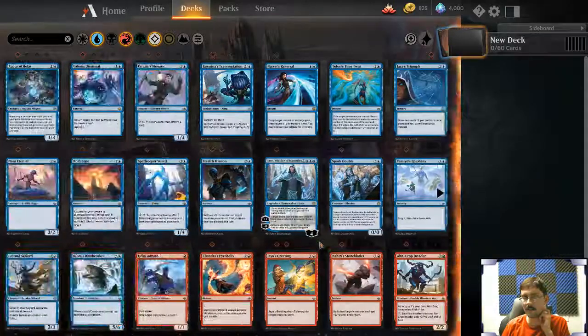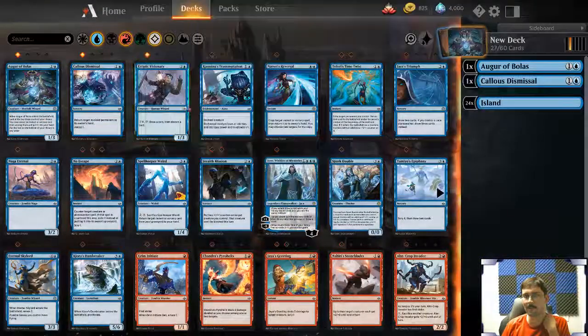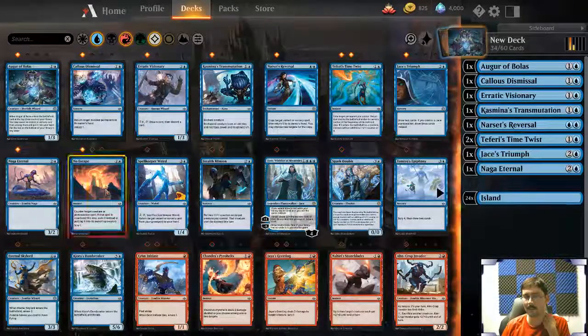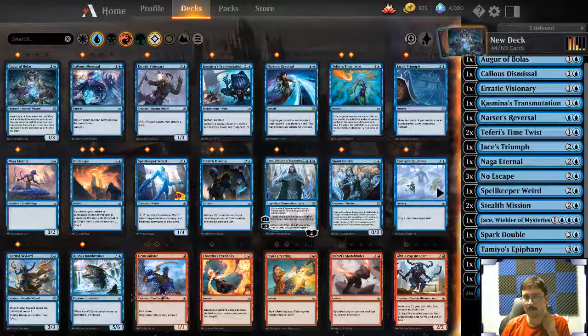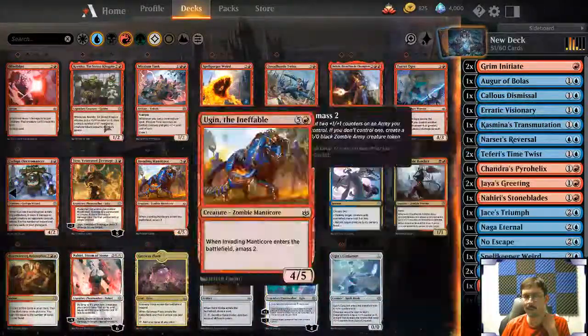Okay, let's see what we got to work with. Let's just add everything for right now, and then we'll kind of cut things as needed. Three No Escapes, nice. So I have no idea how this is really going to go. But we will find out.